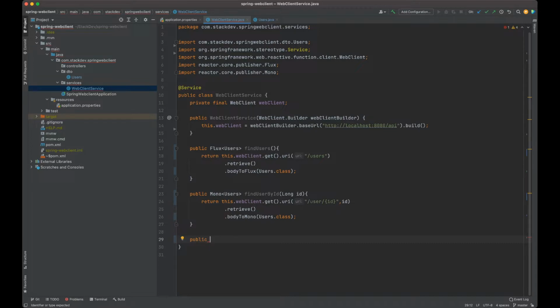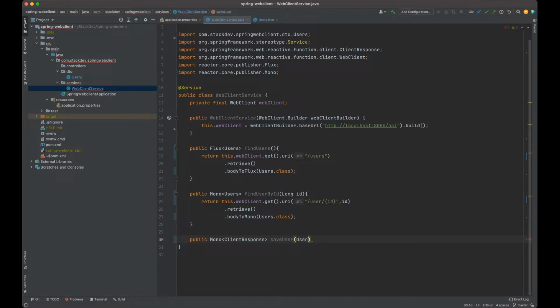So in terms of the response type, we're going to return a Mono, and this Mono is going to be of type ClientResponse. Then I'm simply going to say saveUser.